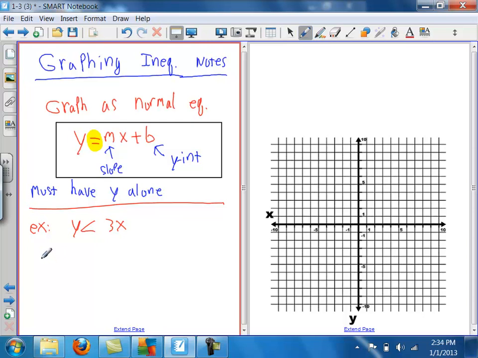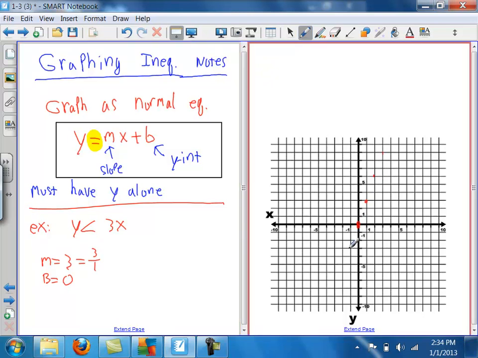We need to know our m and our b, because it just makes it easier to write that out. So right here we know our m: you should know your m is 3. And your b is not there. If it's not there, then it would be like adding nothing, plus 0, so b is nothing. All this means is that we're crossing at 0. We're rising 3, we're running 1, because it's over 1, and we are going to make a line there.